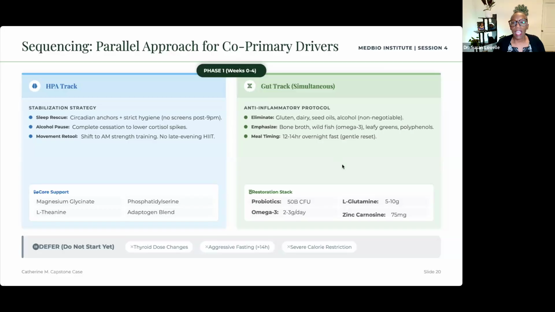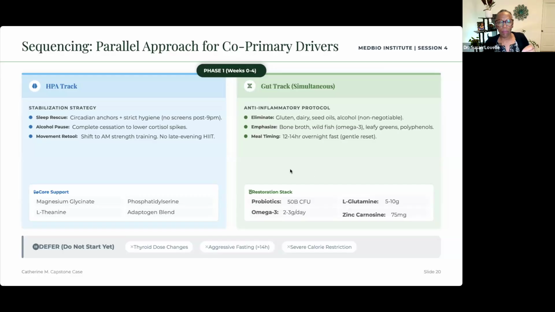So we want to make sure having her add things like bone broth, wild fish, which is better for the omega-3s. You don't have all of the nasties in them as well. Leafy greens and the polyphenols, so important. Those four, so important for someone who's trying to switch their hormones around, trying to heal their gut. And only really short, if they're going to do a fast, no more than 12 to 14 hours. No 16/8 meal plans.